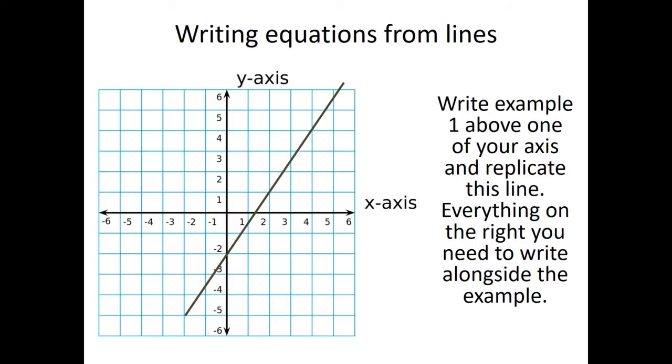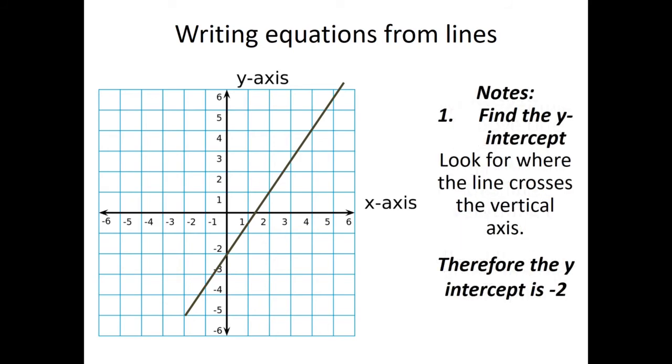Right, the other question I'd like you to do is going to be question 5 on the next page, page 231. If you want to pause the video and have a quick look at that before we explain it, then that's fine. Otherwise, we'll go on. So this is all about looking at a graph that you've already got and a line on it and writing its equation. And the way we're going to do that is to work out the gradient and the y-intercept. Okay?